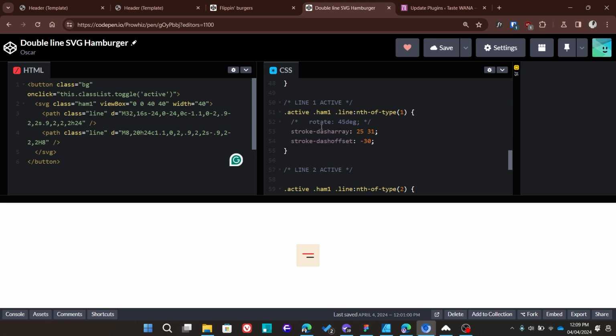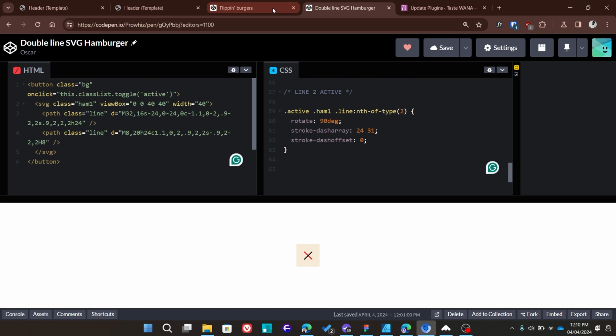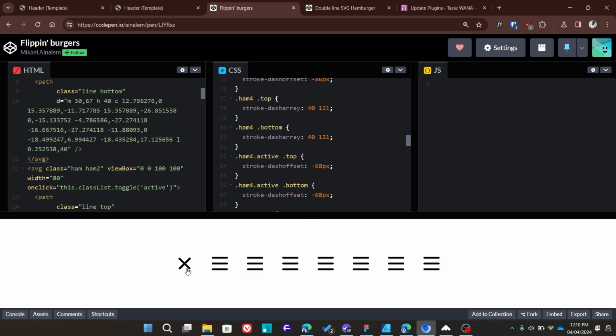And then when the active class is also present up here, do this to the first line. So I have that nth of type 1, and it adjusts the stroke dash array and the stroke dash offset. And the same happens with the second line as well. Adjust it so we have this result as we see it. On a larger scale, that's exactly what's really going on with these animations. Everything is really just a mask, so to speak. And then what we do is manipulate that mask to give us these really sleek and interesting animations.